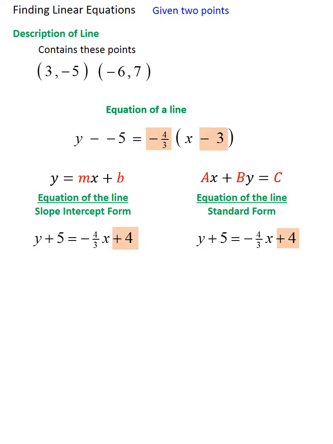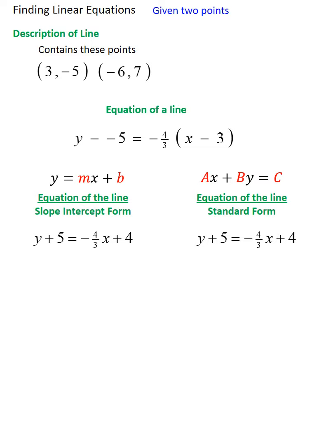Here's something even more complicated. Where did these plus 4's come from? Well, they came from negative 4/3 times negative 3. Let's take a brief excursion back into fractions so I can remind you how that works. When you multiply a negative times a negative, you get a positive, so I can disregard those negatives. But furthermore, when you multiply a fraction times a whole number, here's a little known fact, the whole number only multiplies by the top of that fraction, not the bottom. 4 times 3 is 12, of course. And lastly, we do our division, 12 divided by 3. And that's where the plus 4's came from.